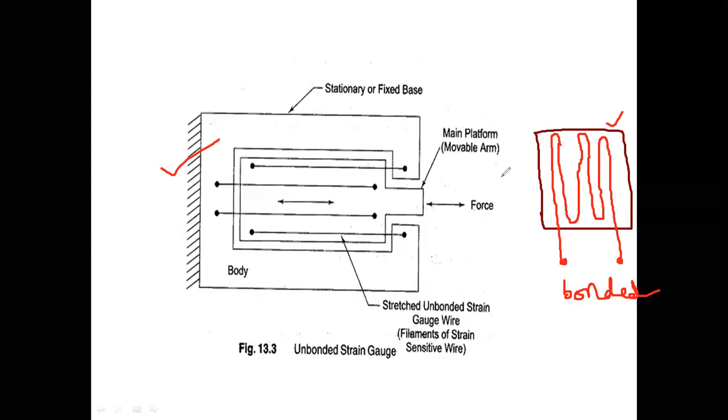So why are we manufacturing these types of strain gauges? For example, I want to measure force by using this unbonded strain gauge, where the force is in the z direction.